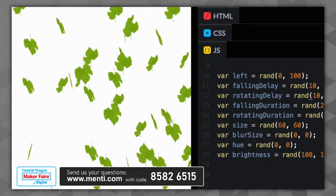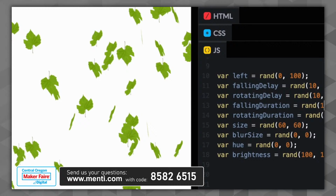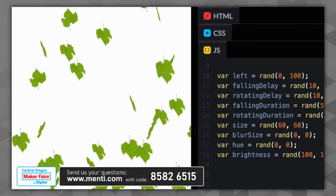Now, we want some leaves to fall faster than the others and rotate faster than the others too. So we're gonna randomize the range also here by specifying different numbers for each of the falling duration and the rotating duration. And by doing this, we can see that some leaves fall faster than the others. We are starting to have a closer look to what we're gonna eventually accomplish.